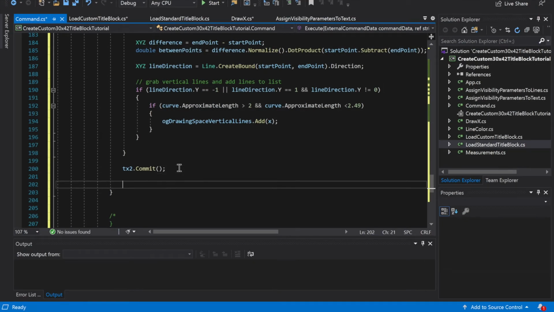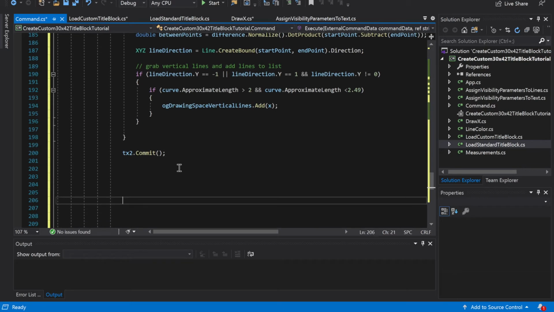All right, guys, and we're back. So now after this, now we're gonna grab the points of the line. Okay, so let's see, get points of line. And then we're going to do get points of third line.